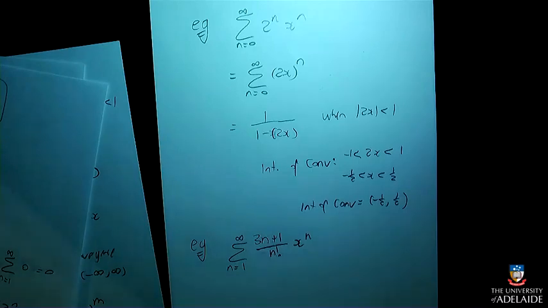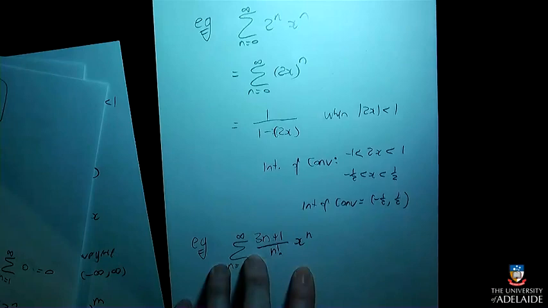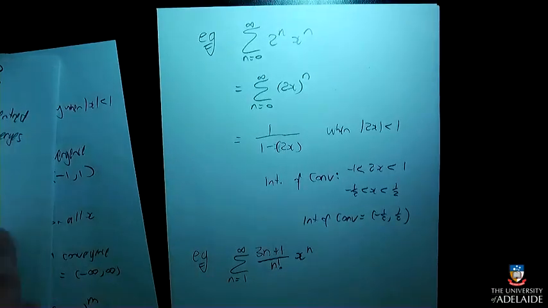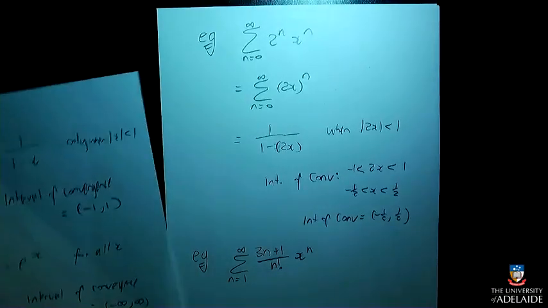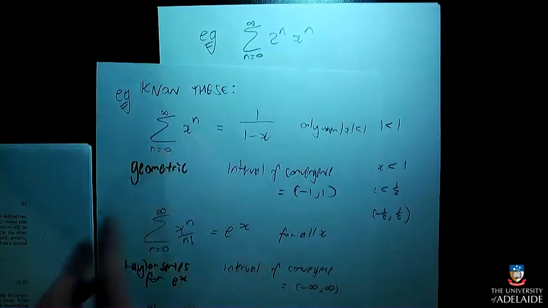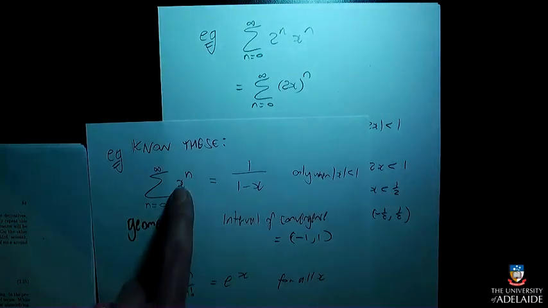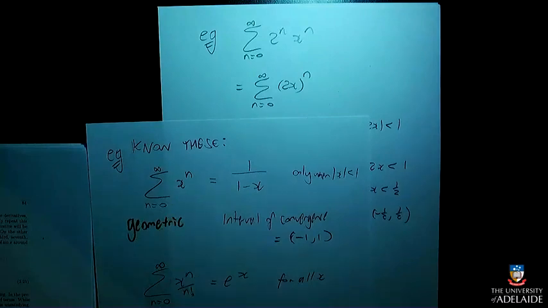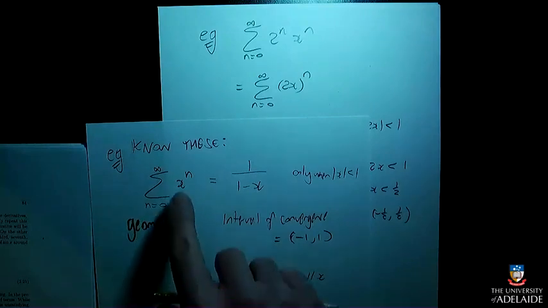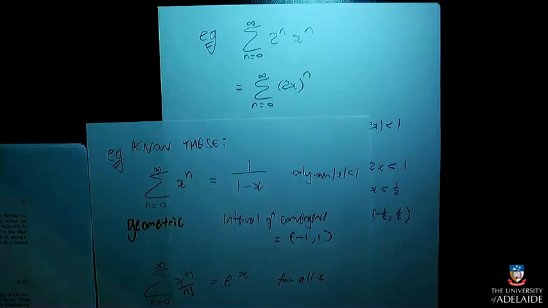Well, then we'd have to do some careful trickery to try and figure out what the interval of convergence is. And what we're going to do is compare it to the geometric series. But we're not going to do it by factorising like we did here. What we're going to do is say, well, if the geometric series converges depending on what this x is, one way of figuring out this x is to go, well, it must be term n divided by term n minus 1.